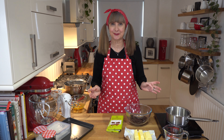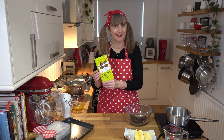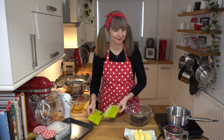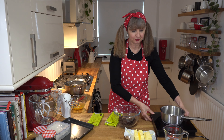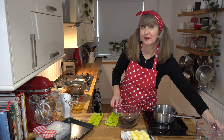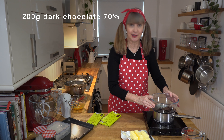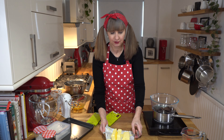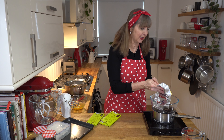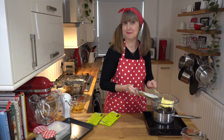The next step is we need to melt our dark chocolate with some butter. I'm using a Swiss 70% dark chocolate — there's 200 grams or two little packets — but if you don't want it so rich, use milk chocolate. I've got a small saucepan here and to the base I'm adding some water. If you don't want to fuss with this double boil method, you can just zap it in the microwave, maybe three times 30-second bursts. I've chopped all my chocolate up, so that goes in this heatproof bowl, and we've got 250 grams or a whole packet — about two sticks in the US — of unsalted butter added to the chocolate. That just needs to melt down.